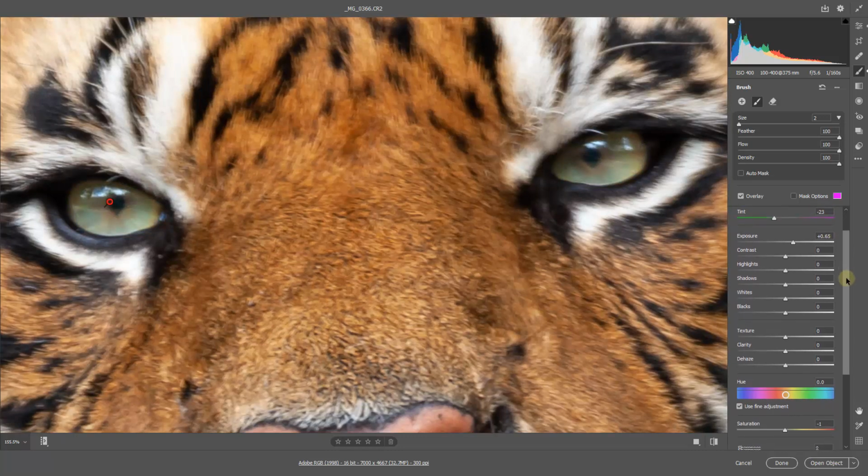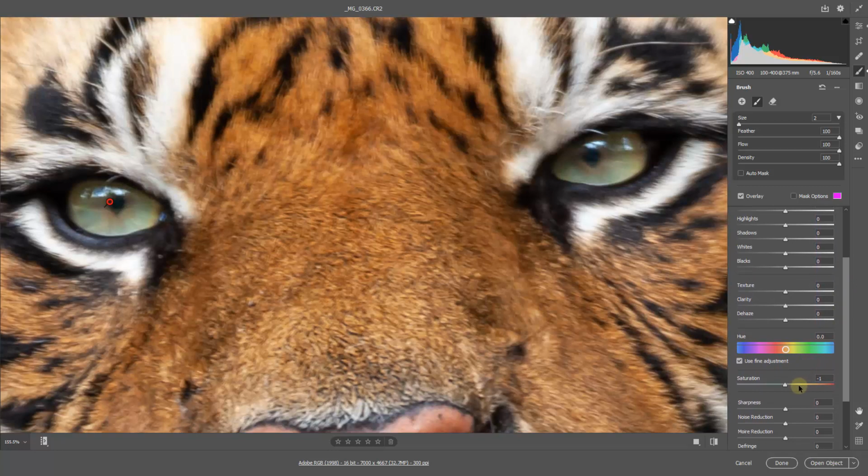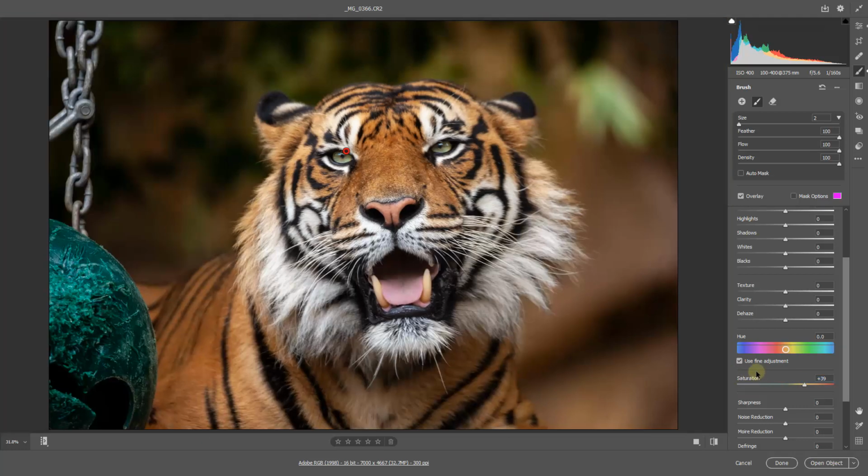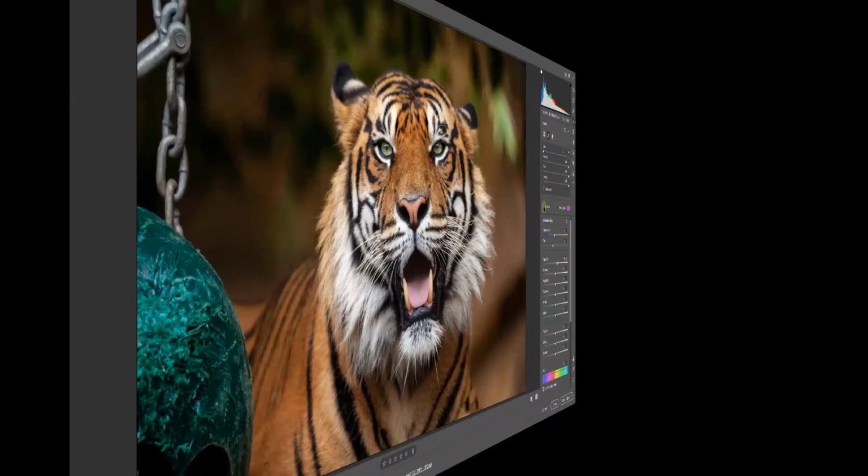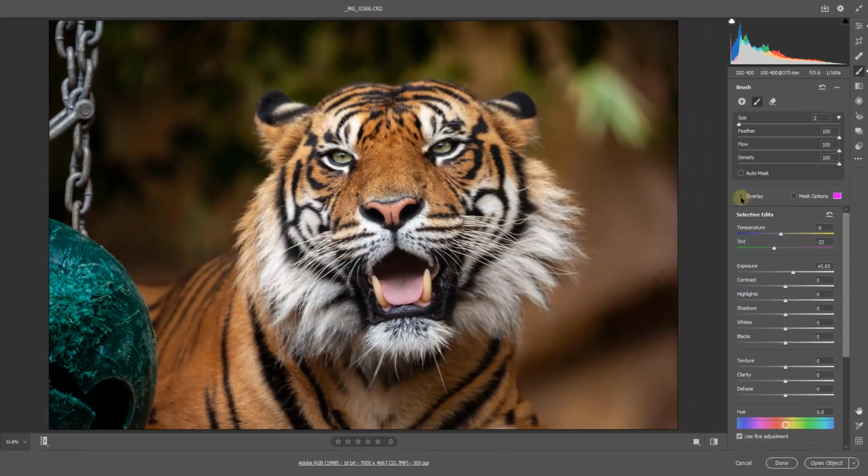And maybe if we scroll down a little bit, we can just improve the saturation. But we're never entirely sure how that's going to look until we hit that Control 0, fit the image on screen and take a look at that. And what I'll also do is remove the overlay there. Now we can evaluate if we've got those eyes right, but I'm reasonably happy with them as they are. But you do have a number of colour controls here to make various adjustments.